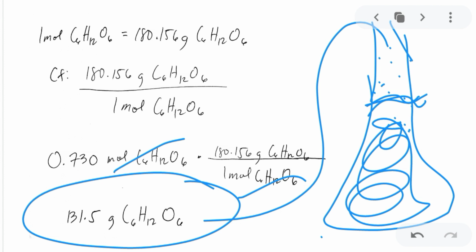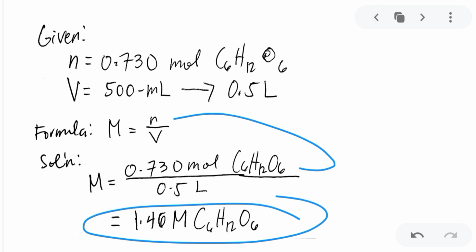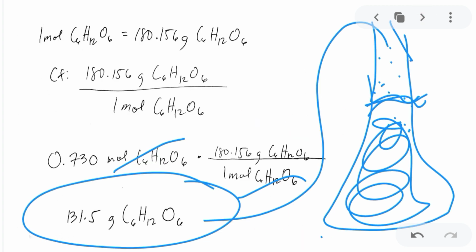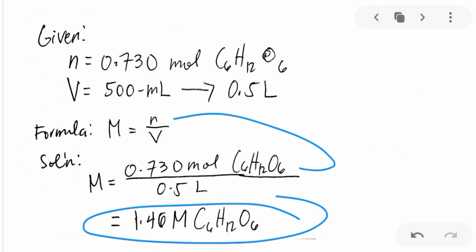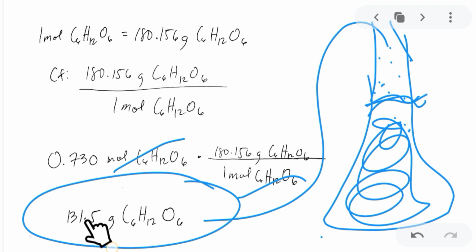So, that is the use of moles in a concentration, para malaman mo gaano ba katapang or gaano ba ang concentration na dapat mo i-prepare. So, you have to convert the mole into grams, or kilograms, if you want to find that concentration. In this case, in grams because this is molarity. So, that's the application of this one. Okay? So, you will have now here the concentration of 1.46 molarity of glucose kapag naglagay ka na ng 131.5 grams sa 0.5 liters.